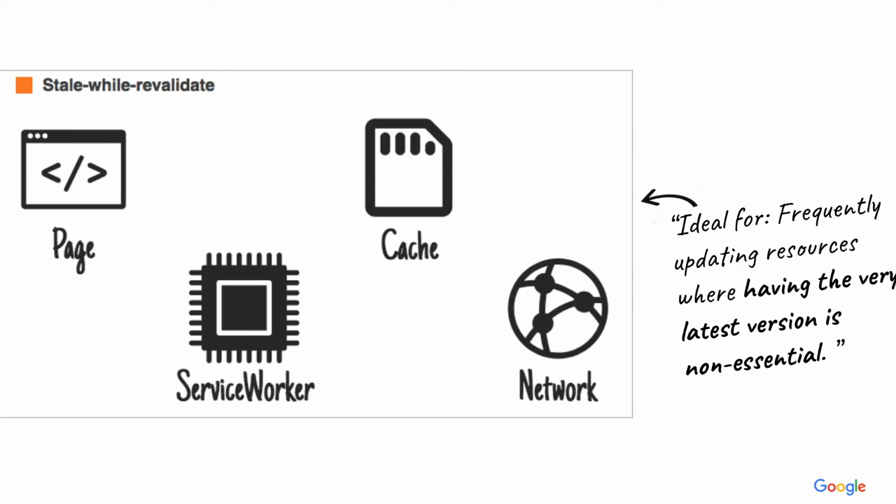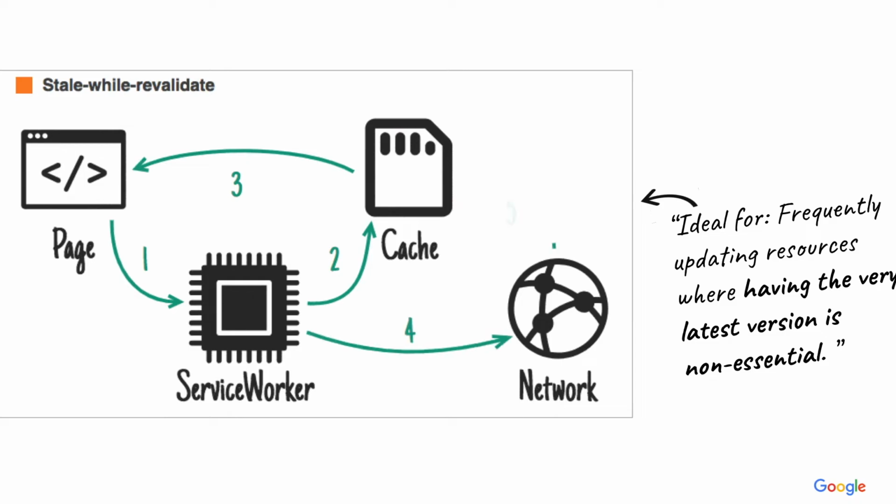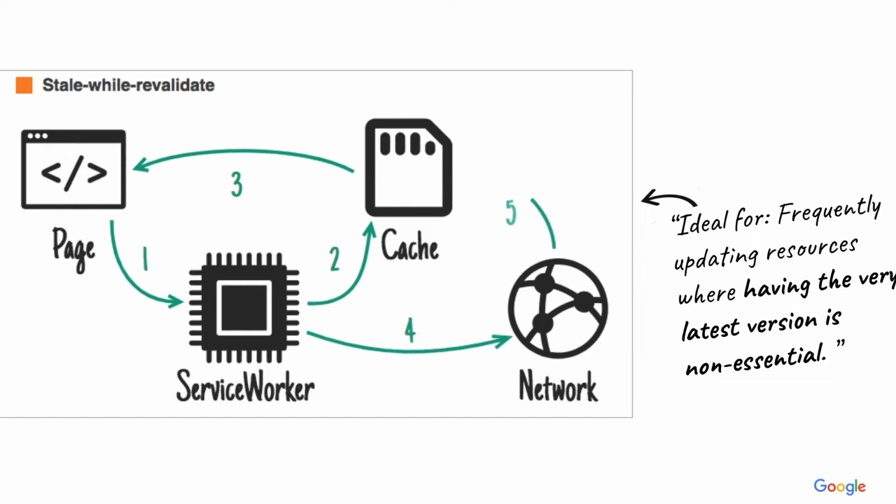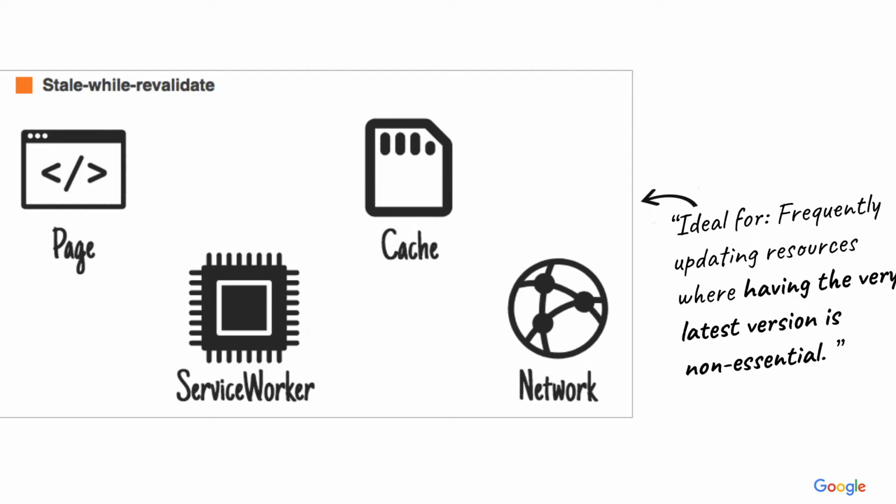fonts.googleapis.com. And to do that, we will use a specific strategy called stale while revalidate, which means that we will always serve these assets to our user from the cache first. And then in the background, we will make a request on the network to check if our assets changed, if we have a new version of them. And if that's the case, we will update the cache. So with stale while revalidate, the first access will always serve the stale assets, and then in the background we will update them.